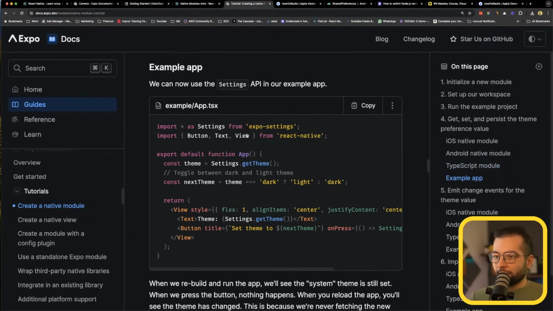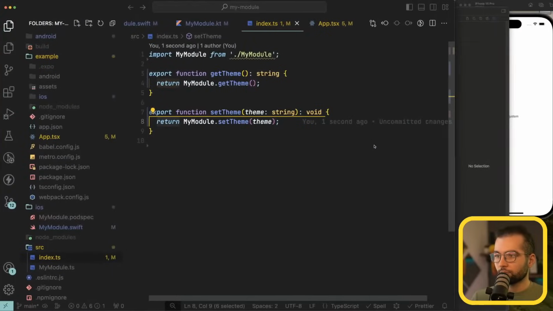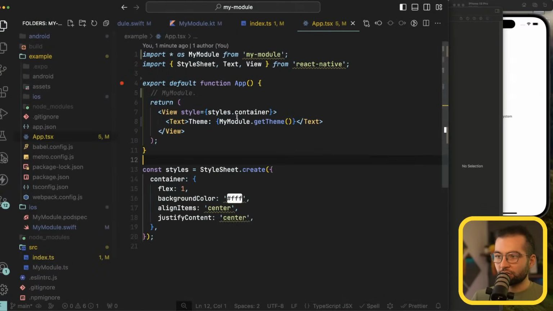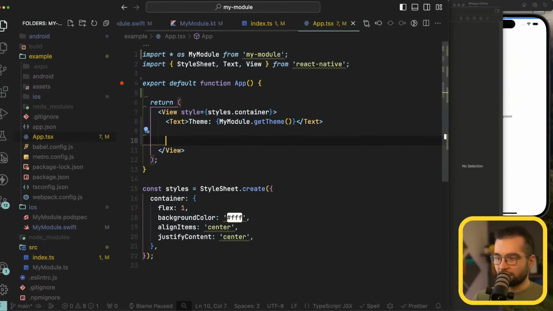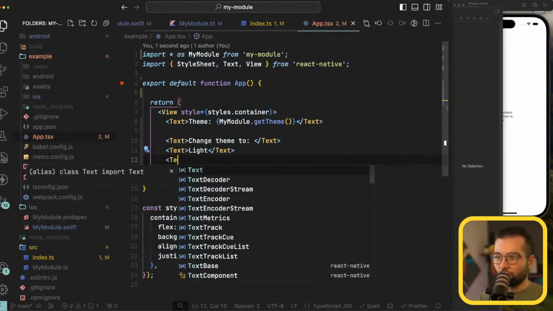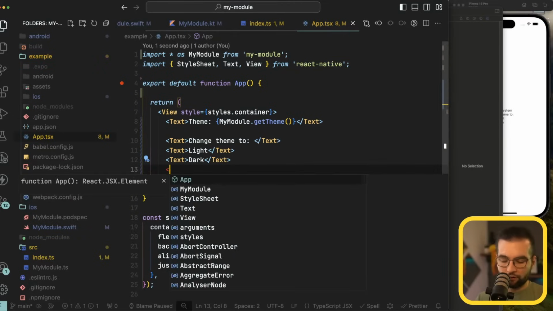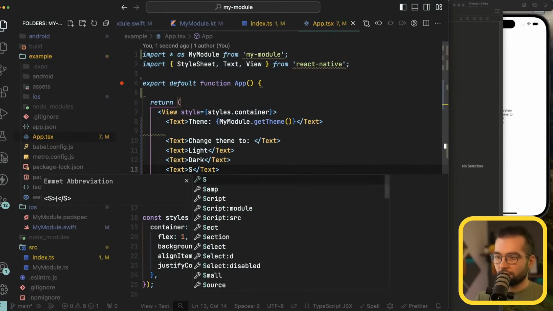Now in the example application, we can use these new methods from my module. For example, we can have a text change theme to, and then we're gonna have three text boxes: light, one for dark, and another text for system.